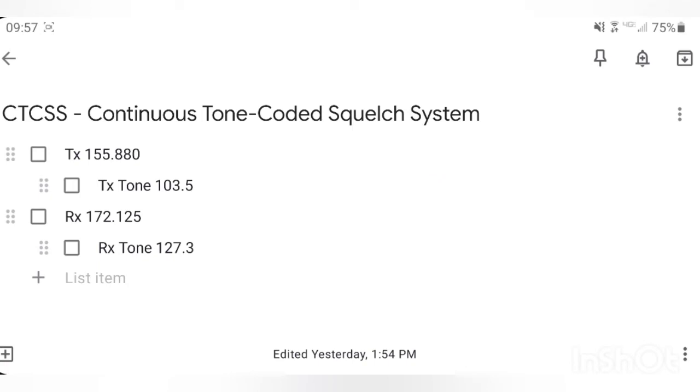And so in our example here, what if that repeater sent out a transmission, you have the right frequency, you see the yellow light come on, but you're not hearing something? Well, that tells you probably you have the wrong tone. And what happens often, because humans are entering these tones in, right, is someone just repeated this 103.5 down to here. So instead of 127.3, they put 103.5 down below. You can't hear it. But let's say you see that yellow light, you're interested to know what's coming in on that frequency. You think you should be hearing it.